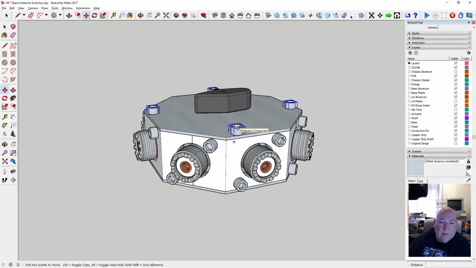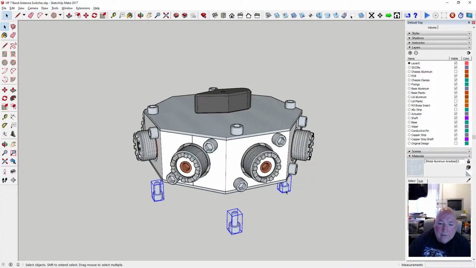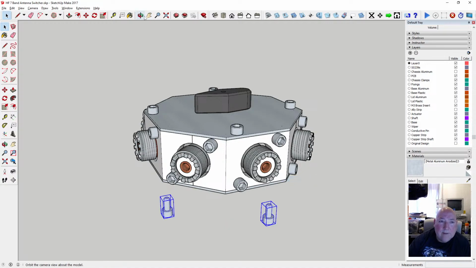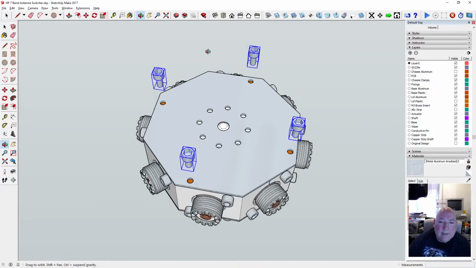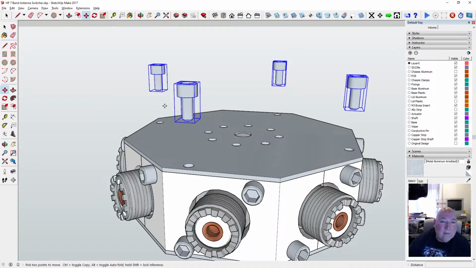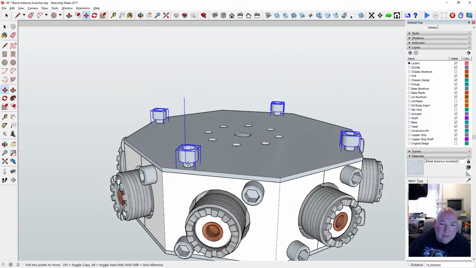Move them down. Like that, and then flip them along the blue and then flip them along the red, turn it upside down and drop them in all the way into the surface. That's it.